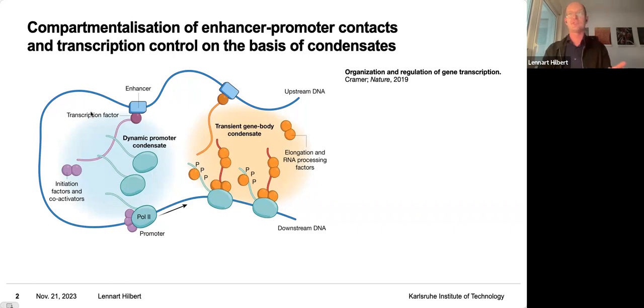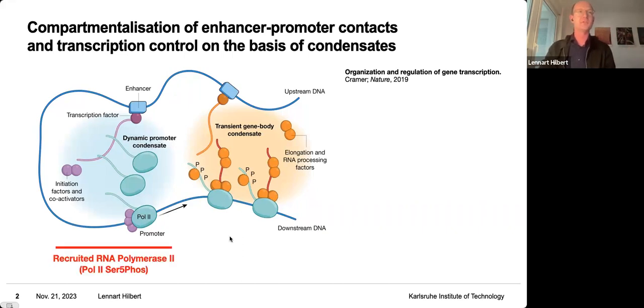And here you have transcription factors that bind transcription machinery, and importantly, RNA polymerase II that needs to go onto the gene, or actually the promoter region initially, and then goes into elongation. And this whole aspect of controlling what is transcribed and what isn't takes place, or at least that's the emerging theory now, in so-called promoter condensates. These contain high levels of recruited RNA polymerase II. This has a specific phosphorylation mark, serine 5 phosphorylation of the C-terminal domain. And then here it's decided what is being transcribed.